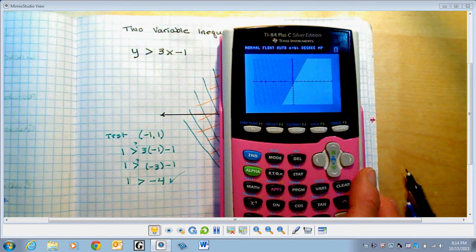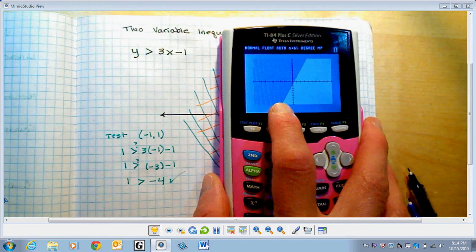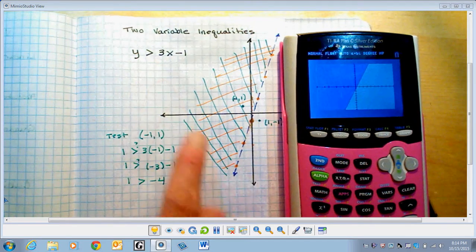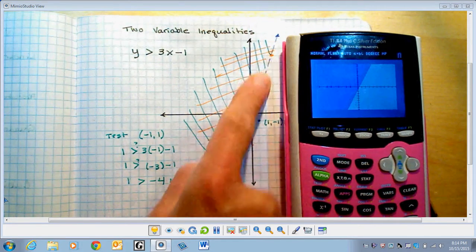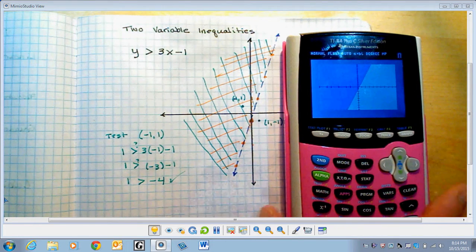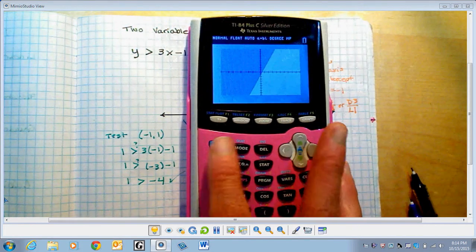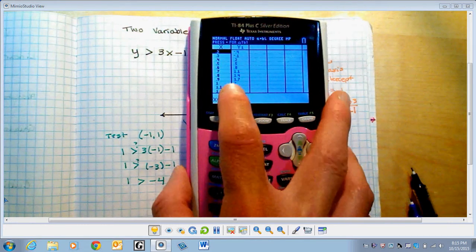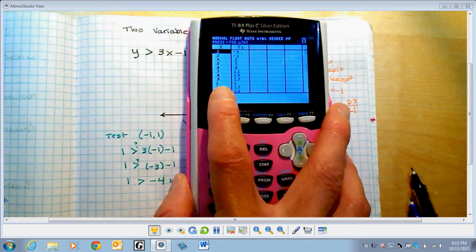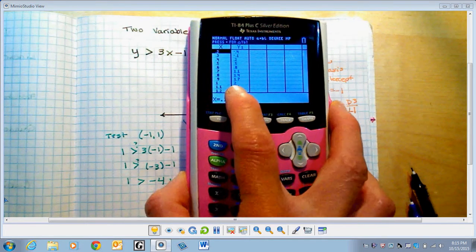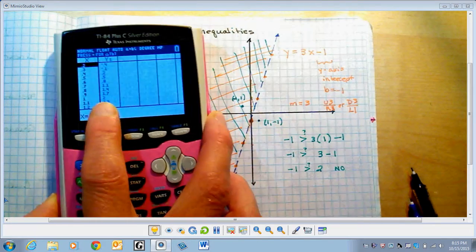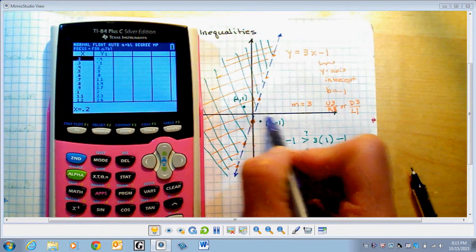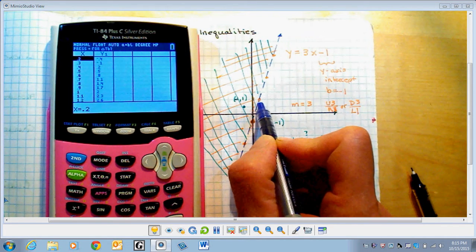So what I have to decide here is, is that line solid or is it dashed? Because there's no equal sign here, I have to remember that that line is dashed. Okay? The last thing I want to show you is let's go to our table. If we go to our table, we have a bunch of points in there. 1, 2 is a point, not exactly the point that I had placed in there, but let's just look at 1, 2. Where is 1, 2? Here is 1 and 2 is right there.